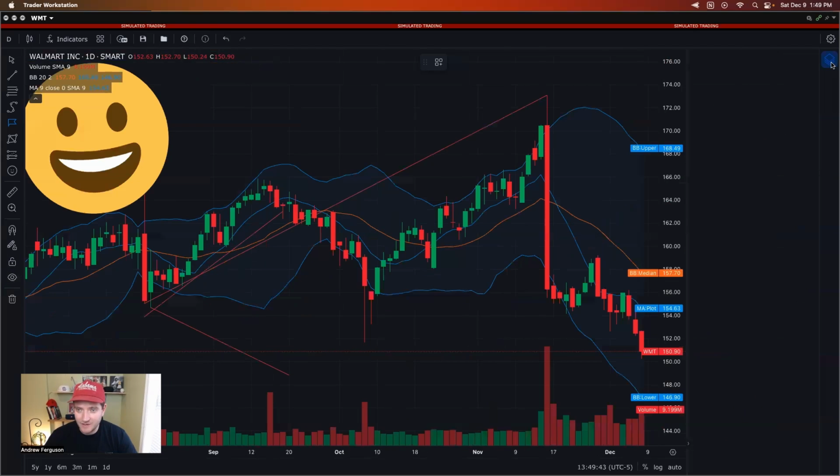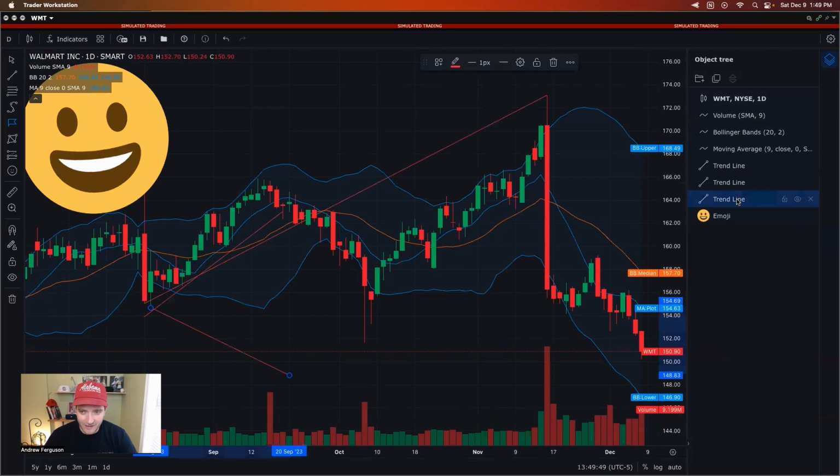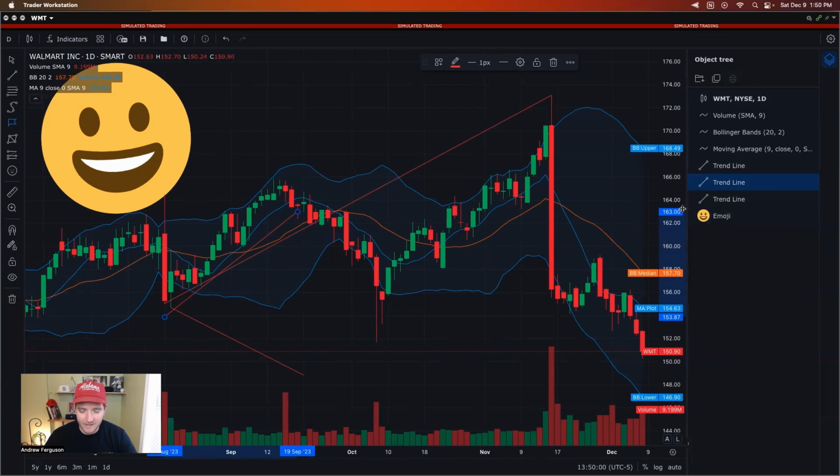One other way to do this without using this little eye over here, you can use the object tree and just have the layers of the drawing shown, and the object tree is going to show you exactly what you have on in this drawing right now. So if I want to take this trend line right there, it's actually going to highlight it over here and show you those two blue dots. If I click on my emoji, same thing. If I click on the trend line there, it's going to give you the quick hitter where it's at and highlight it here on the scale as well.